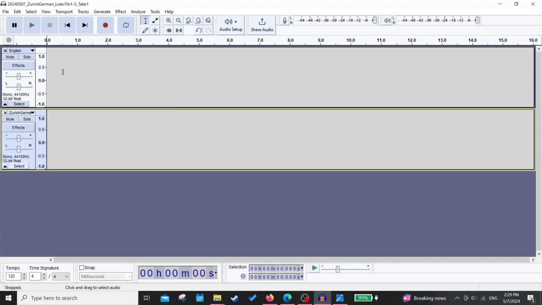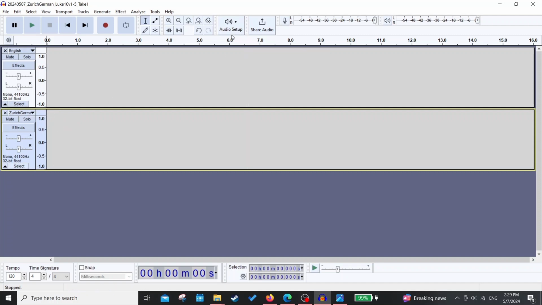Now you have both tracks set up, and the way it should work is that the first microphone that's put in slot 1 of your interface is the trade language that's going to be picked up here. And the second microphone is put in the second slot of the interface and will be picked up here. This is the mother tongue.